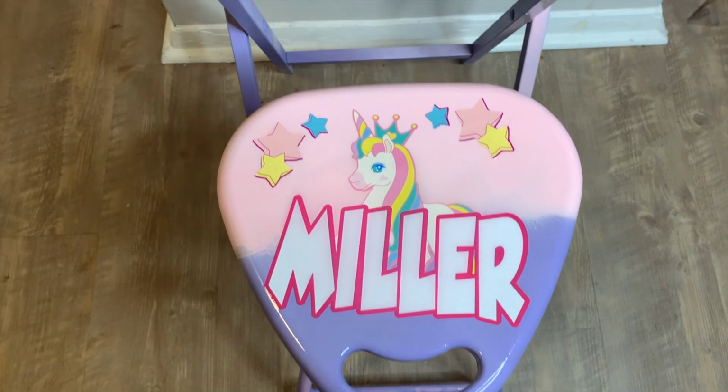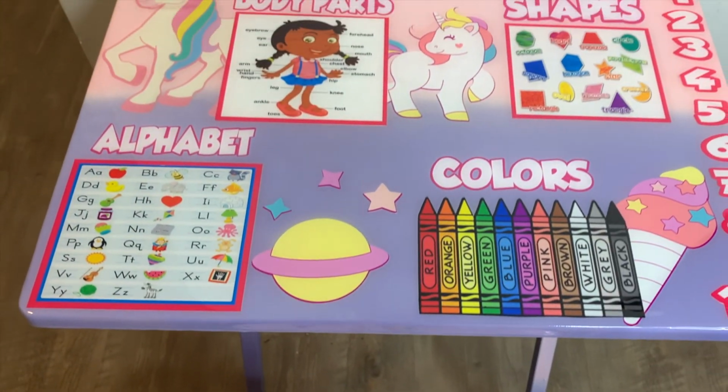So here is the finished product of the chair and the table that my customer got for her little girl Kinsley.